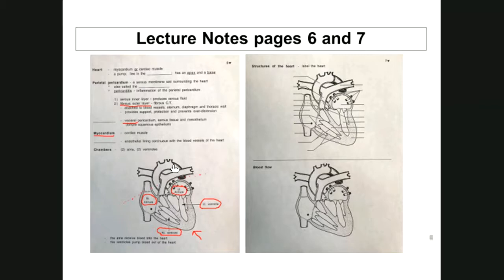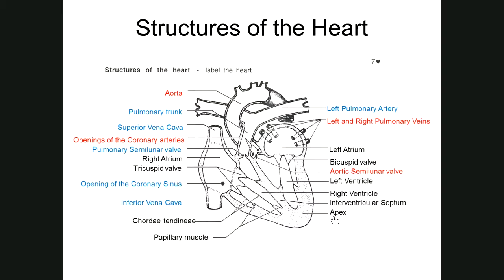Now you have another picture here, and I've labeled it for you on here. So here's the labeled picture. It labels all the parts. And we're going to go over these parts. And we also have your lab section. You have heart models that show these parts also. So I want you to look over these heart parts and get those down for your lab test. And it's also important for learning the circulation of blood through the heart, which was what that second picture says blood flow on it entails. So we'll continue on with that in just a little bit.